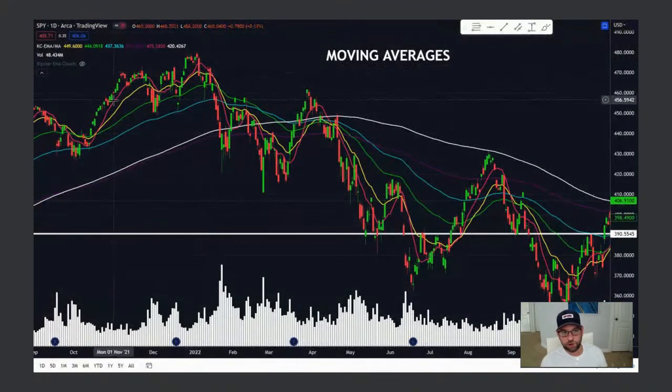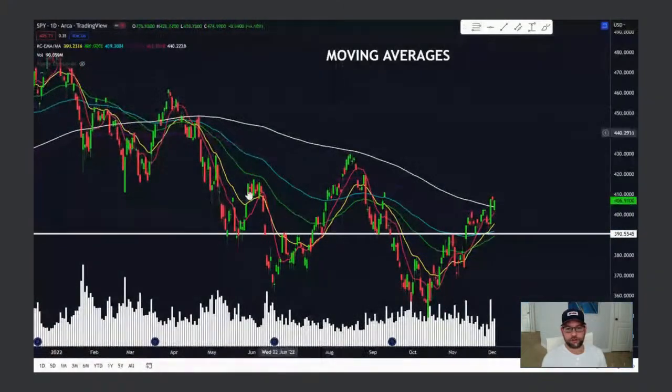All these lower time frame moving averages are starting to cross to the downside of the higher time frame moving averages. That's bearish. So what happens? Price action pulls back into that. So this would have been a good area to take a short from, right? Goes back down. And then look at this. This bull market, we've stayed under this white 200 for quite a while now.